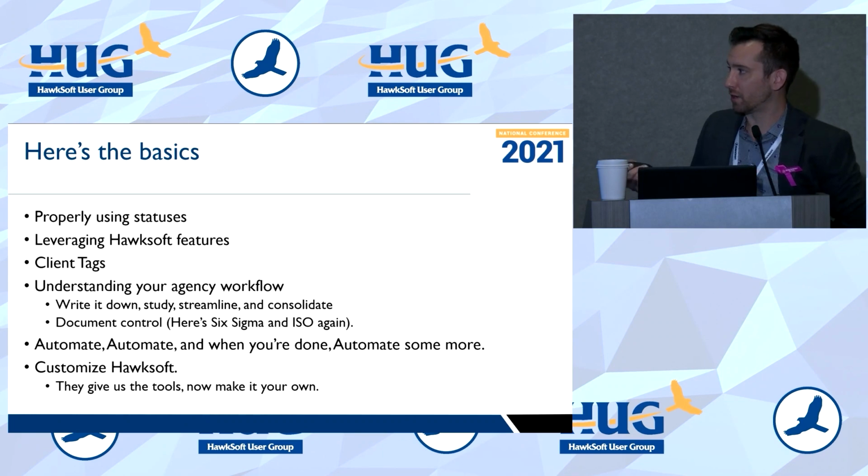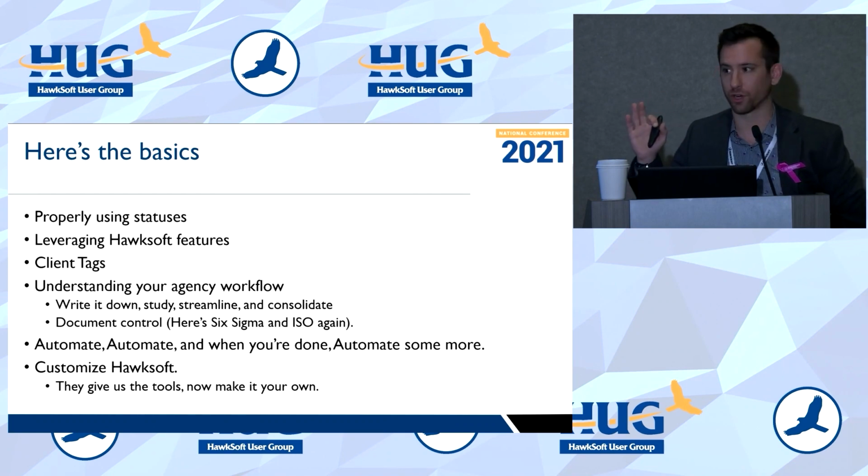The other thing I want to talk about here, and this is not a HawkSoft thing at all, is an engineering principle, and this is the ISO background. What ISO says is if you have a process, write it down. If your written process does not reflect what you're actually doing, then you have no idea what you're doing. So if you have a rewrite procedure, at Gem Young we used to call them work instructions because that's what the manufacturing world calls them. We're not manufacturers, so I would advise something a little less on the nose. We call them procedures, workflows. So every process you have, you want to have a written workflow.